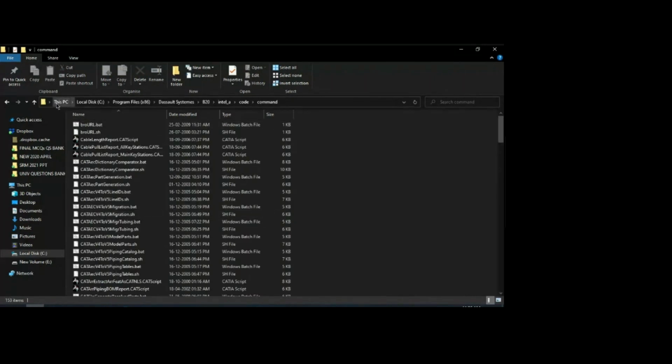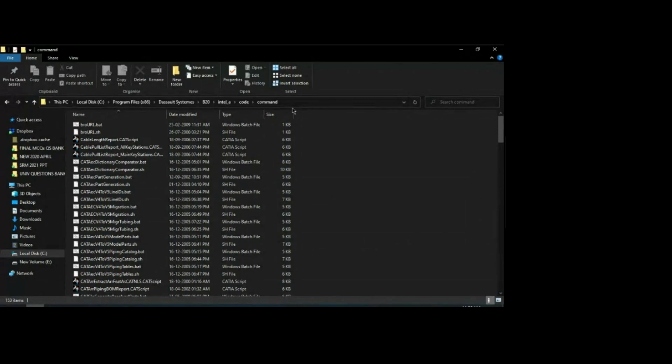You can see the path. This PC, Local Disk C, Program Files (x86), Dassault Systemes, B20, intel_a, code, command. Is the path clear?